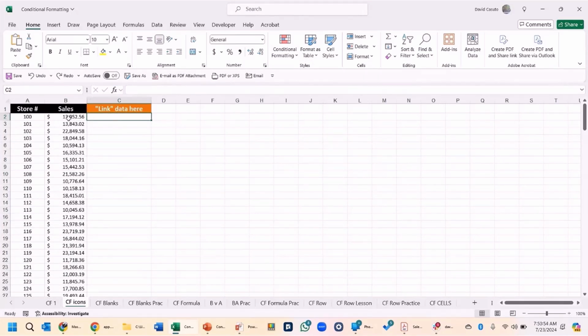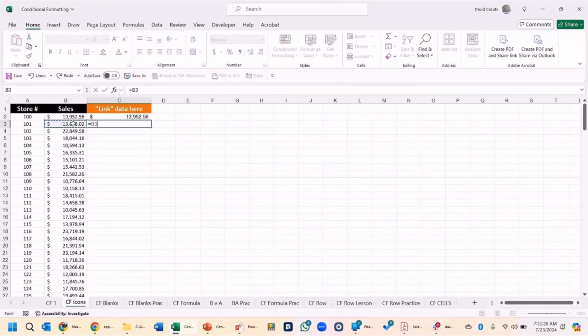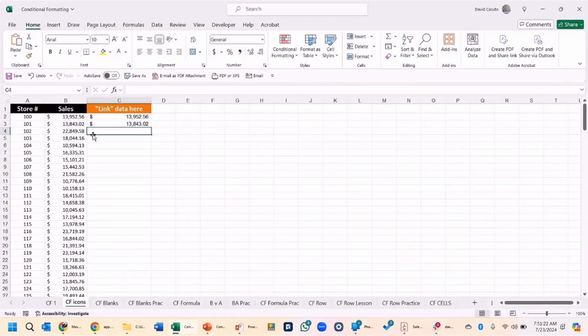I'm going to link whatever is inside of 13,000 right here in B2 into C2 by simply tapping on the equal sign. When you do equal sign, most of us probably know, oh, that's a formula. But it also allows us to link, right? So if I click on this now, it says whatever is in B2 is going to show up here. So if I hit enter, you see I get the same exact number. I'll do that one more time. Equal sign, click on that, and then enter. And you see how I've now linked it up, right? So whatever changes here, if I make this 40,000, that's going to change to 40,000. So they're linked up. They're pretty much the same exact cell.